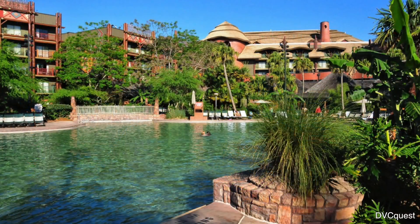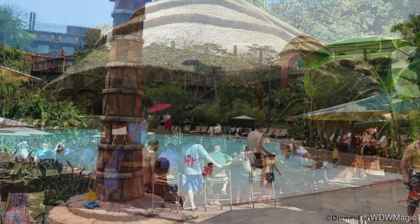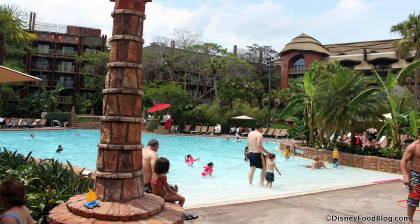Number 9 on my list is Uzuma Pool, located at Animal Kingdom Lodge Jumbo House. The entire thing is so well-themed. You look around, you see basically like a forest a little bit, with trees everywhere. It's super nice. One of my favorite features is the fact that it has a zero-depth entry — you can just walk straight into the water, which is especially helpful for those who are a little bit older or maybe those who have disabilities.